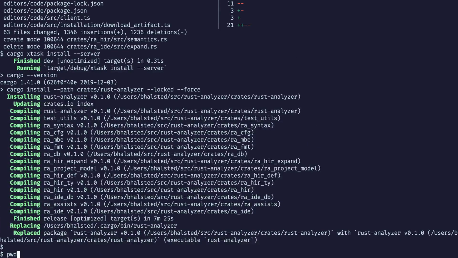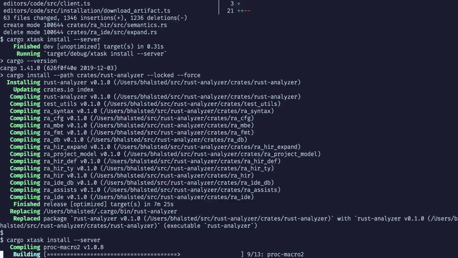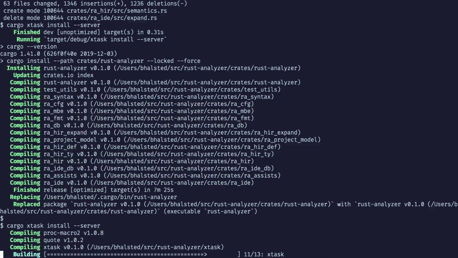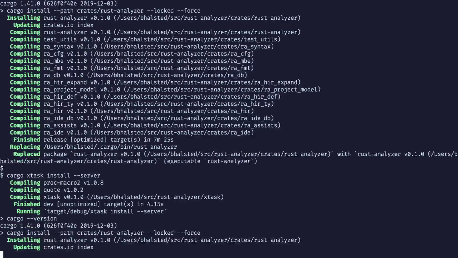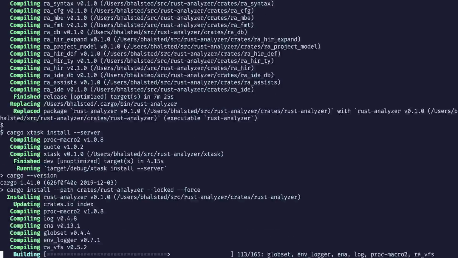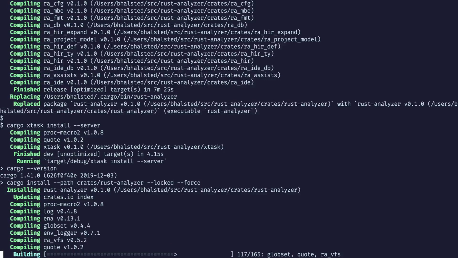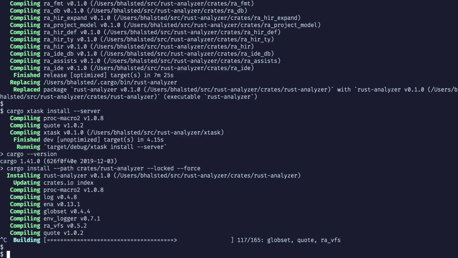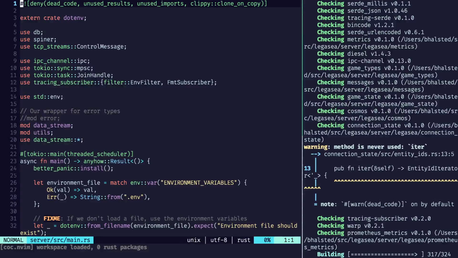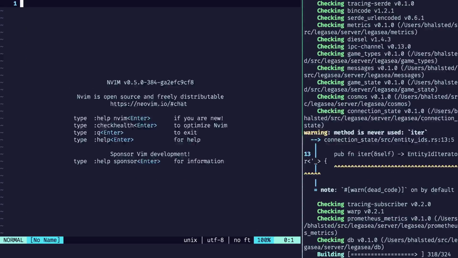Yay! And now we'll do the install. Oh, replacing that. It already did it. But I don't have to do that twice. Start NeoVim up again there.